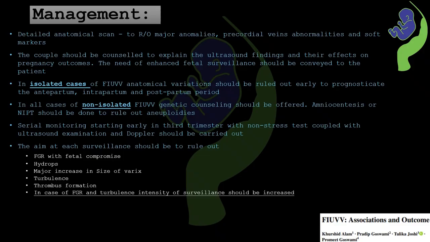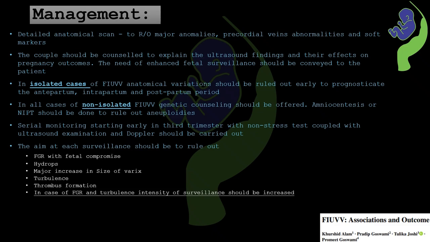Earlier studies have recommended and practiced an early delivery once the lung maturity is confirmed, but current recommendations practiced are to monitor the pregnancy beginning from the diagnosis of varix till the term, and where induction or cesarean delivery is done as per other obstetric indications. Early delivery is indicated when there is evidence of fetal distress or other complications like hydrops or presence of thrombosis, etc.